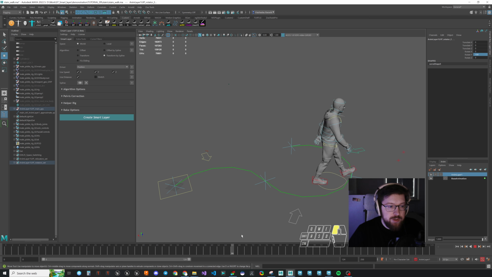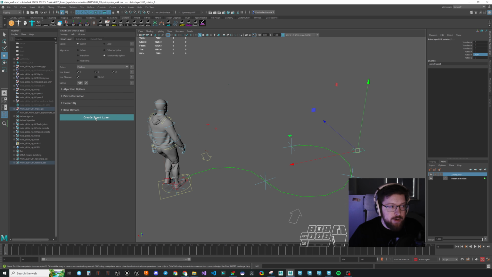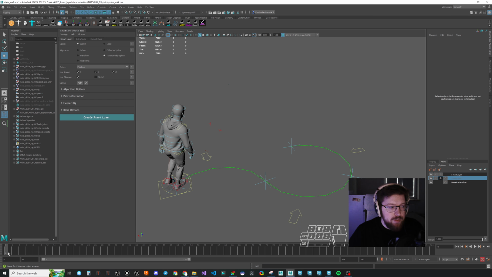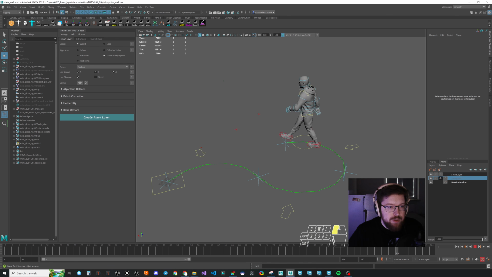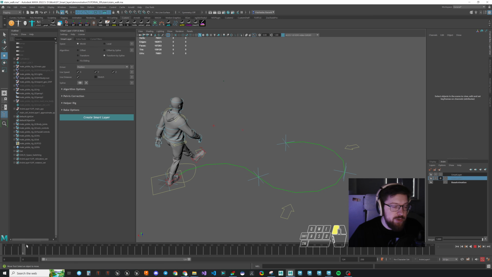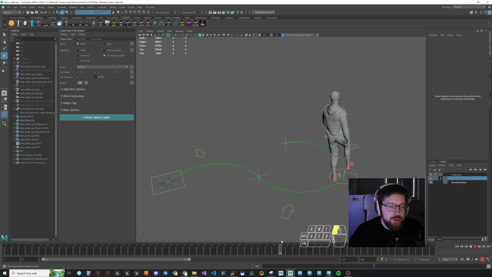Okay, the animation looks like this, and after I run the script, I will get my character walking along this path, and obviously maybe the result is not so cool because we don't have any starts or transitions into run or to the stop animation.